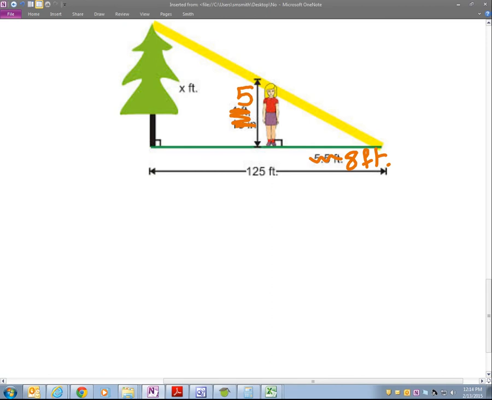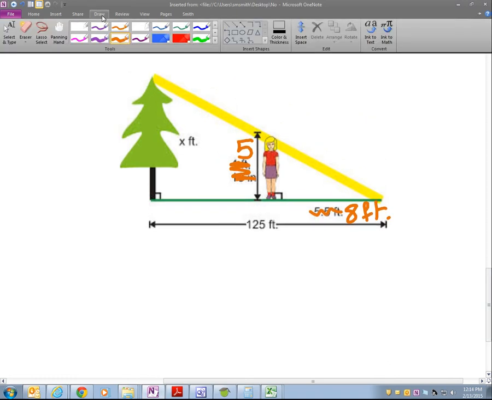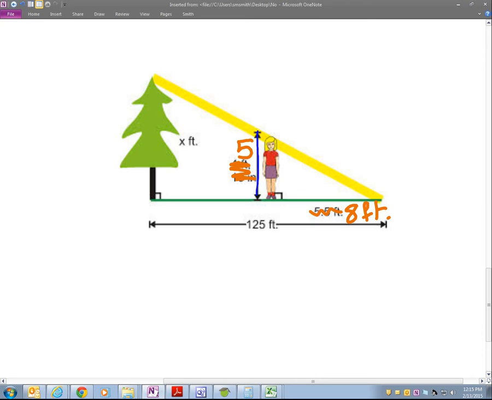Okay, so we're going to set this one up. We have 2 triangles in here, and I need to go quick because I just realized we only have 5 minutes. You can't really see this beam of light, so go ahead and draw a line there that goes from the top of the tree to the top of her head to the corner. Then we have this going straight up there, so make sure you have that one in there as well. So these triangles are going to be similar. We have a big triangle, and then there's a littler one inside of it. When you have the same angles at the beginning and the 90, they're going to be similar triangles.